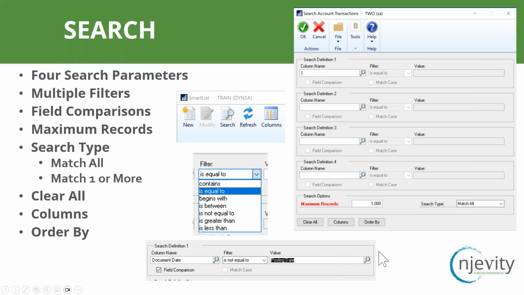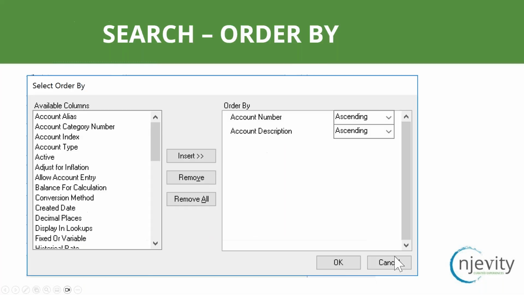And if I'm correct, my next slide is going to be this order by button. So let's see. Yes, it is. Okay, so when I click this order by button, I can actually sort this by numerous fields. So by default, when I pull up a query, I can click the column header at the top of the query and it'll sort by that field. But if I wanted to sort by one or more fields as a setting that is always used, I can come into that search and choose my order by.